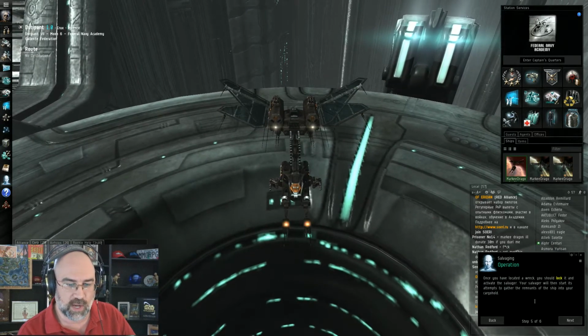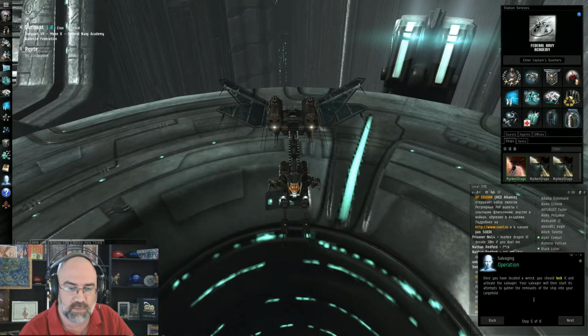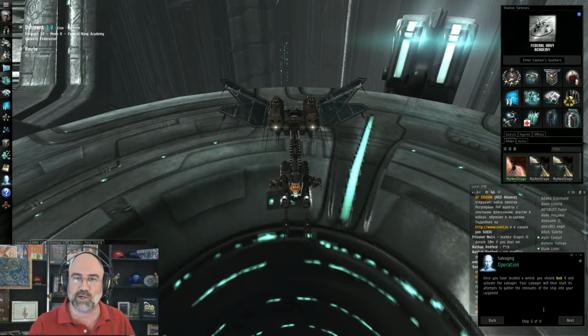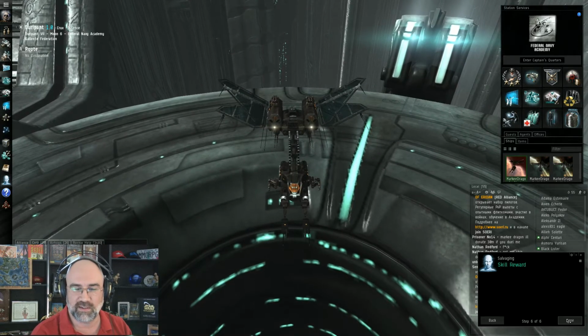Once you have located a wreck, you should lock it and activate the salvager. Your salvager will then start its attempts to gather remnants of the ship into your cargo hold. This is just like treasure hunting. I gotta go get to exploration. Somewhat. I gotta go find it and dig it up, and then.